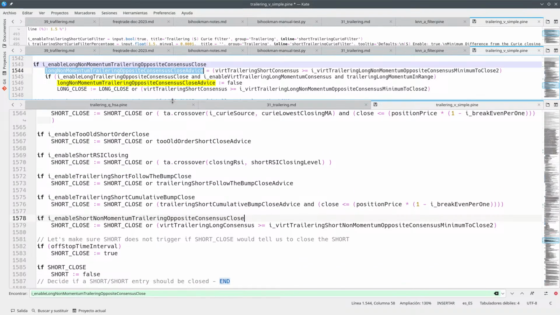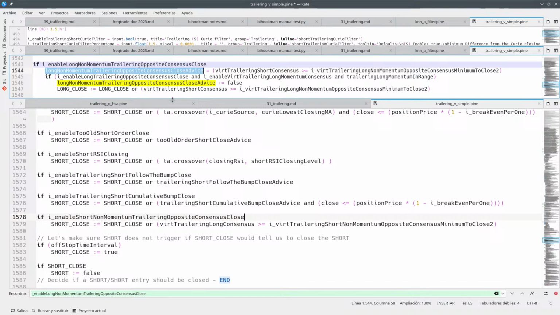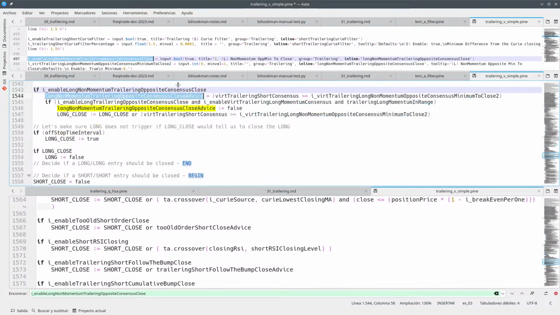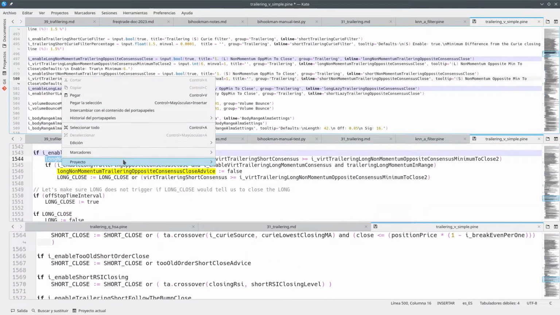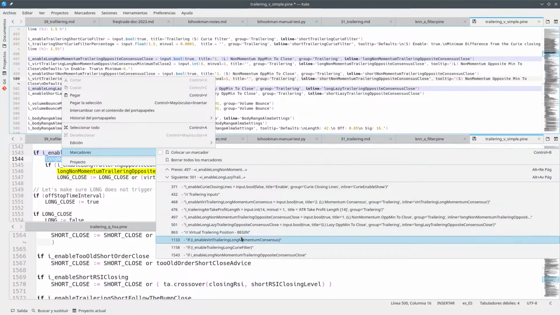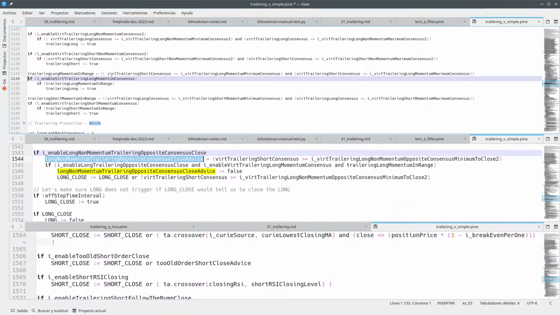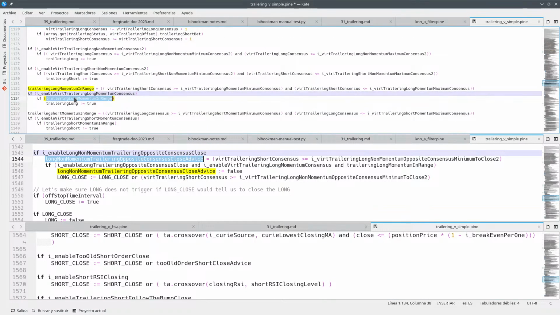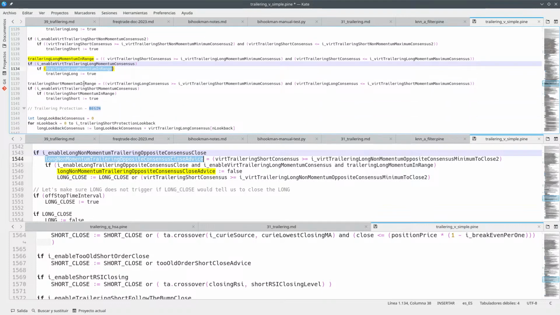Wait, but this is not range. So have we done the range up here? Now I'm not sure if I have done the range. Okay, so momentum in range. Yeah, so we have done this on the range side of things.